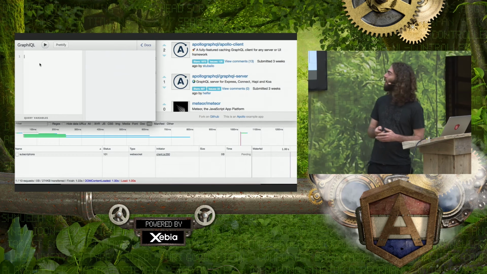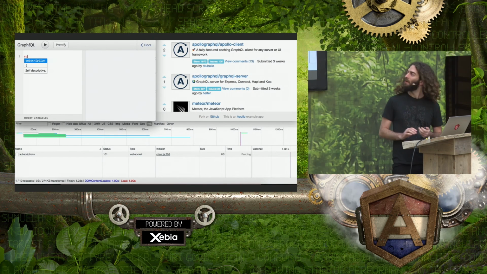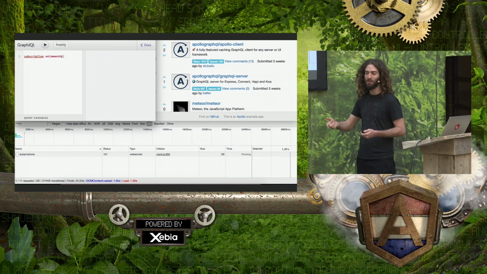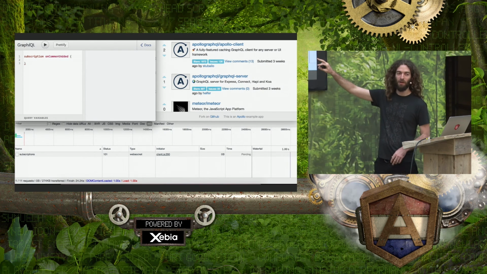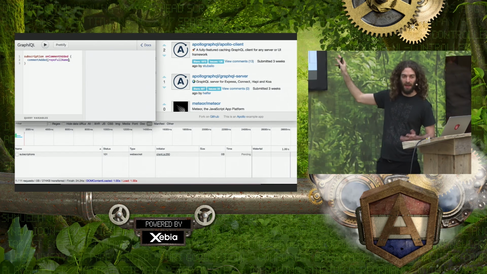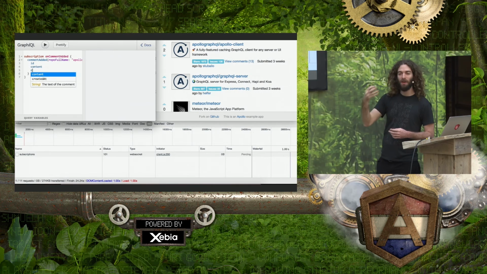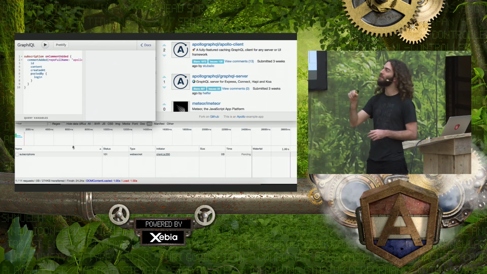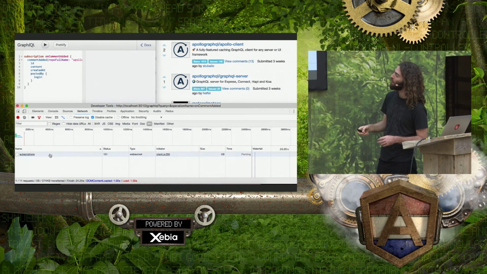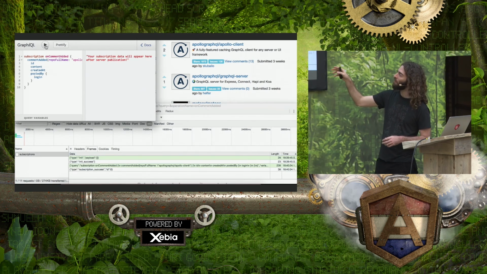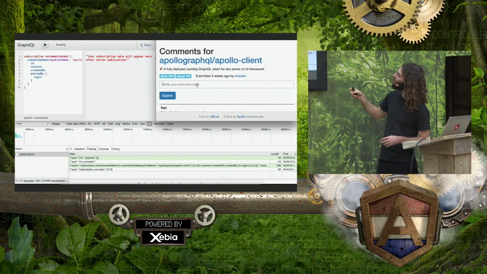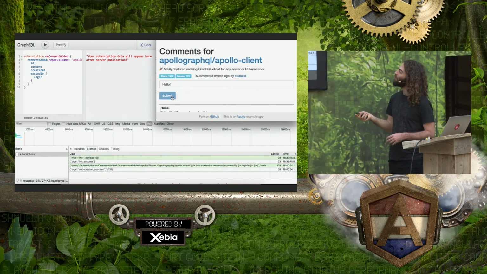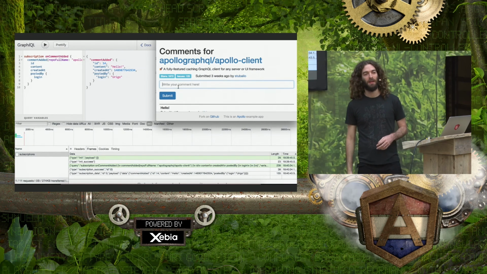I'll show you a quick movie that I've done for a blog post I'm publishing tomorrow. Basically, this is GraphiQL, like you saw before. Think about it as a chat app, right? The thing that I want to do now is know when someone posted on the chat, but just on a specific topic. This specific topic is Apollo client, for example. Then I'm telling what information I want. The transport is opening the WebSocket now. And when I'm writing hello and submitting it, it's instantly pushed into my client.